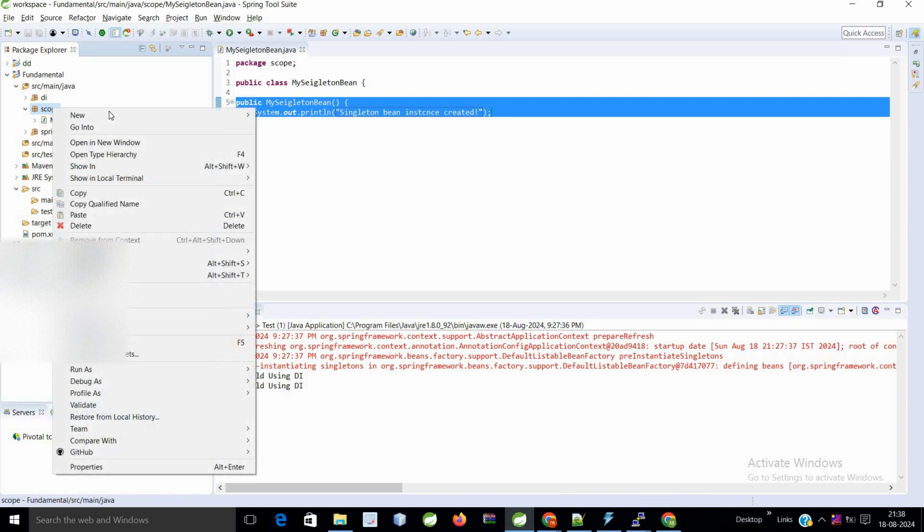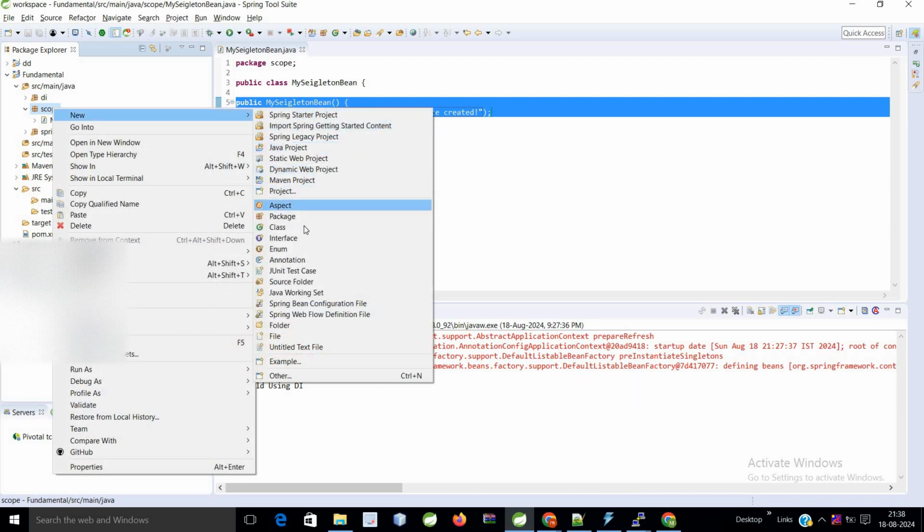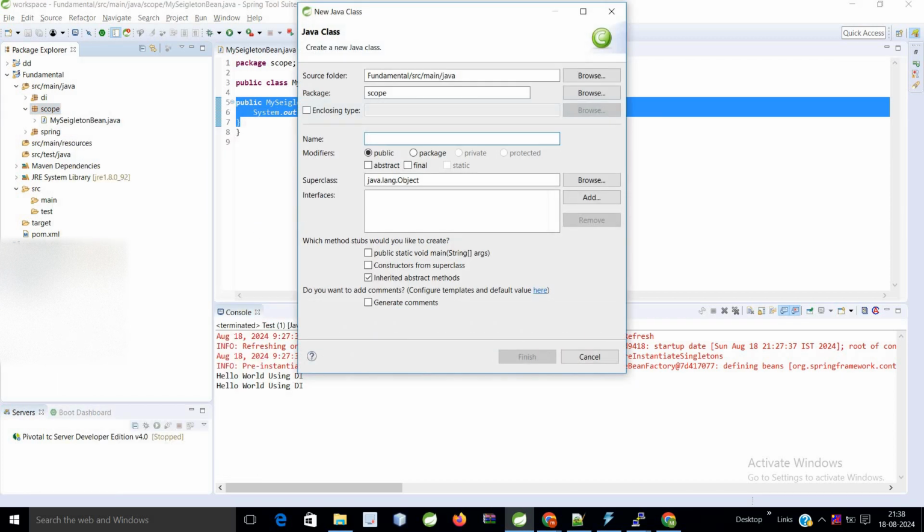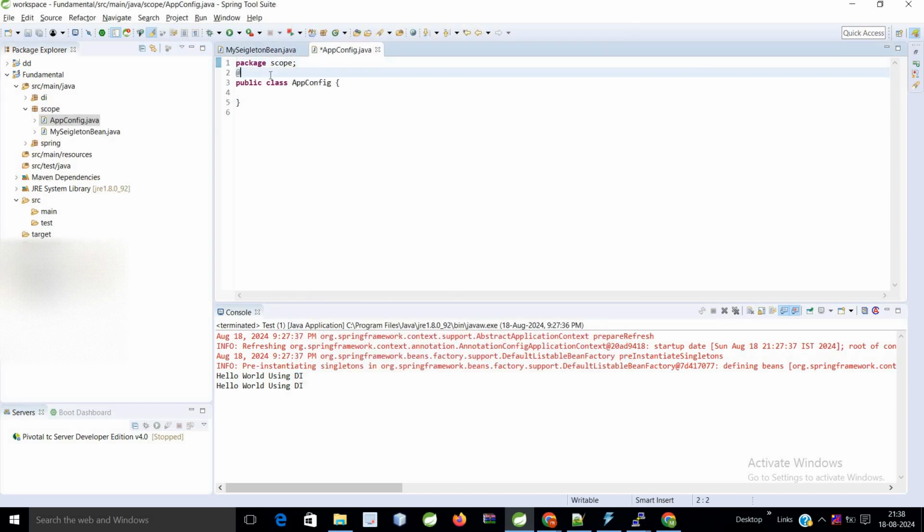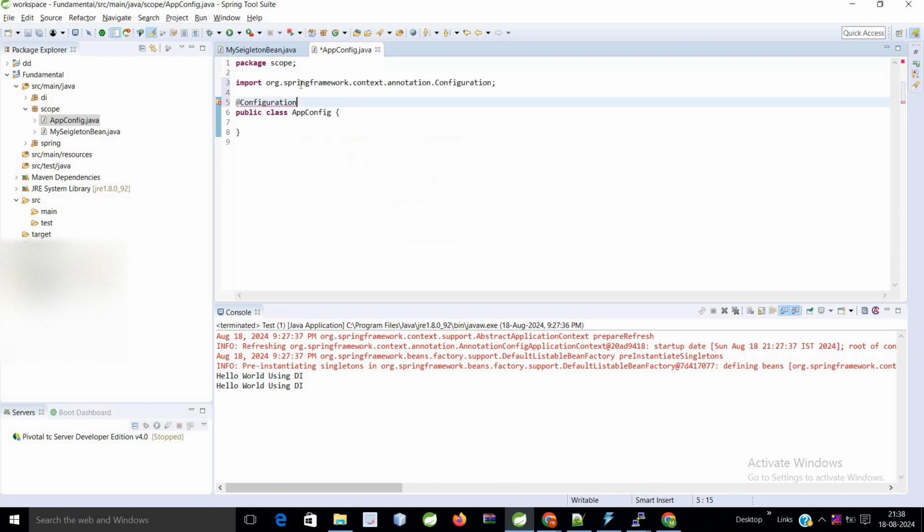Now let me create one config class, AppConfig. This is our configuration class, and let me declare this bean.